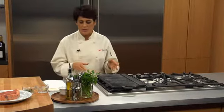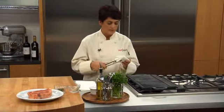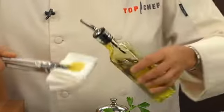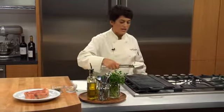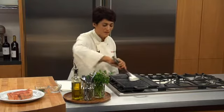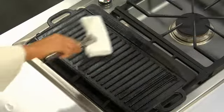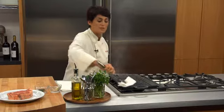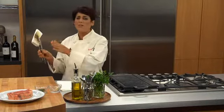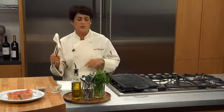Another important thing about the grill is cleaning it. What I like to do is just take a paper towel and put a little bit of olive oil on it, not too much. Now what this is going to do is clean off any of the debris that has been left on it, and at the same time lubricate the grill so our meat won't stick. So you see that? We don't want that. You don't want to be eating that. That's why it's a good thing to clean our grill. Get in the habit of always doing that before you start grilling.